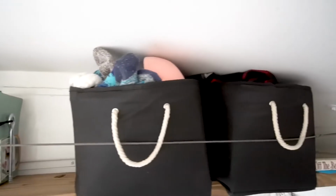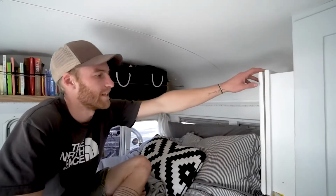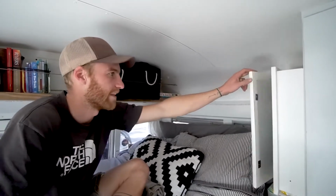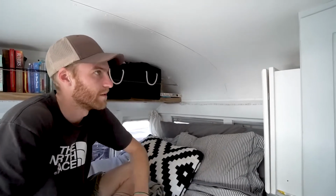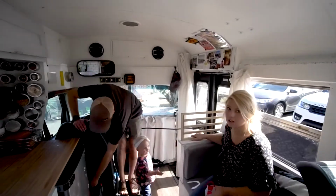This is where we keep underwear and socks and that sort of thing. This is our medicine cabinet. This is where we keep our toothbrushes and deodorant and Shelby's makeup and that sort of thing. And it's got a little mirror on it too, so we just mounted that to the side of that cabinet.